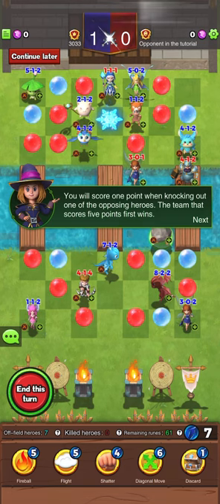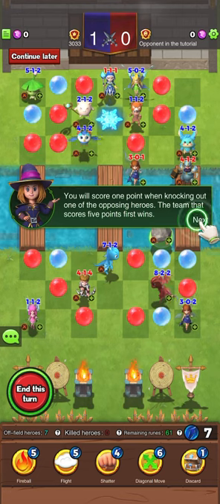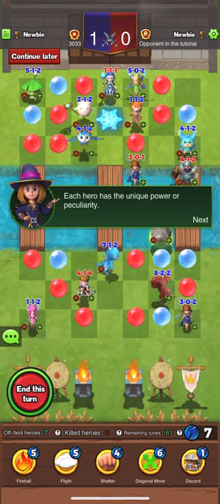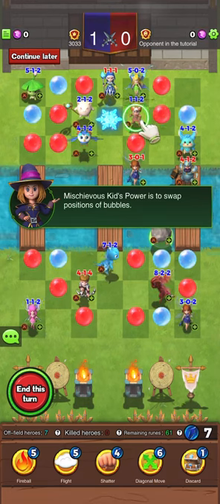Scoring! You will score 1 point when knocking out one of the opposing heroes. The team that scores 5 points first wins. Each hero has a unique power or peculiarity. Mischievous Kid's power is to swap positions of bubbles.